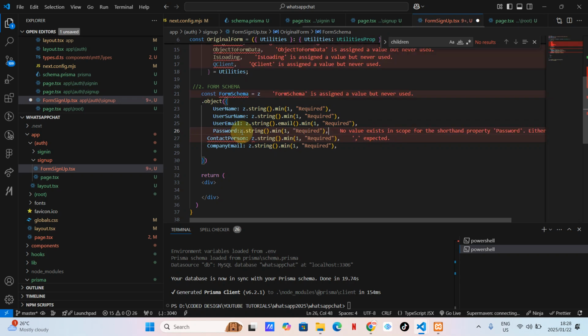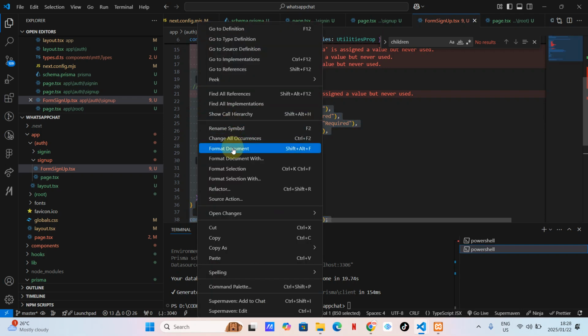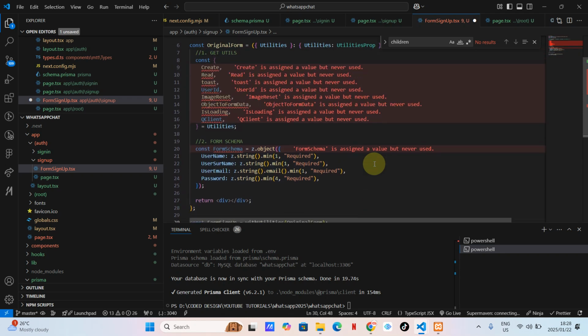Put a password here, and then for the password, at least 4 characters, minimum of 4. And I think that is all, guys. Let's see, I think I did db push, and everything is working well. Let me control A, format. I'm happy with this.